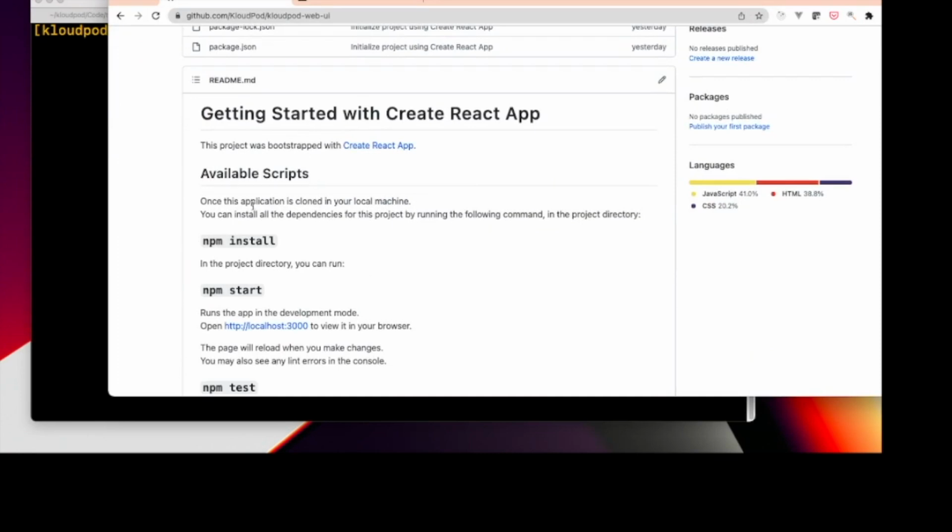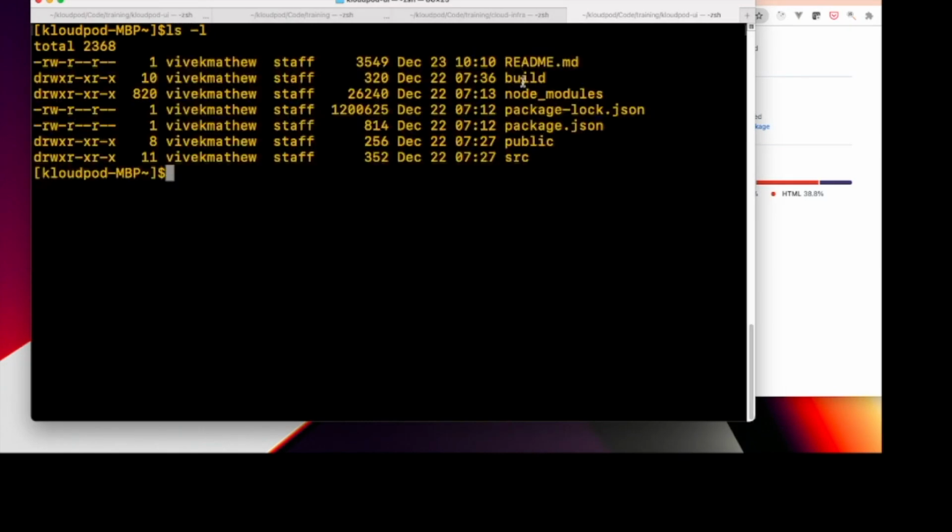The next step you should do on your local system is cd into that particular local repository and then execute the npm install command. npm install will pull in all the dependencies. Once you see that, it should show you something like this with all the build, node_modules, package.json, public and src folders. Okay.